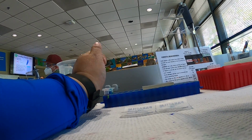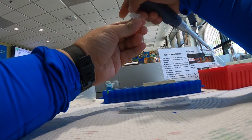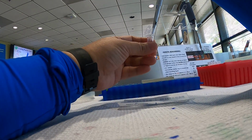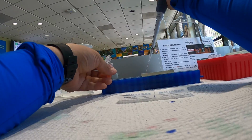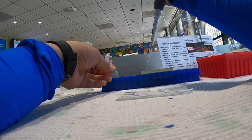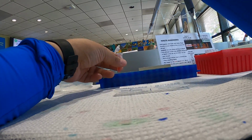You don't need gloves this time because it's gross. We're not going to be working with anything that can stain or hurt our skin. But if you would like to wear gloves, you certainly can. The gloves are going to be in the drawer right in between your two stations. So you should feel free to help yourselves.